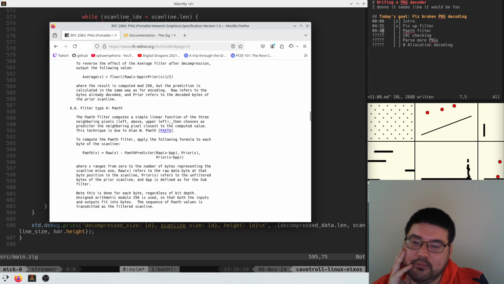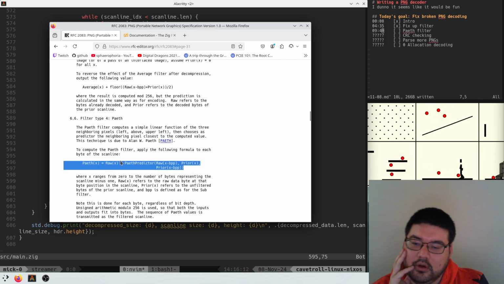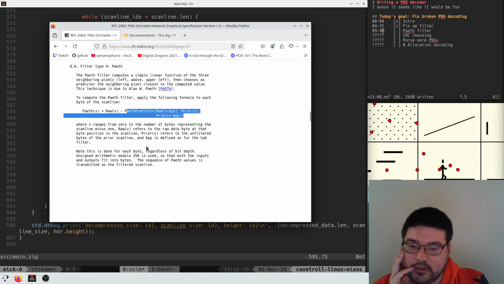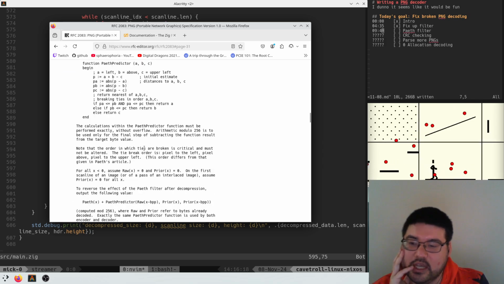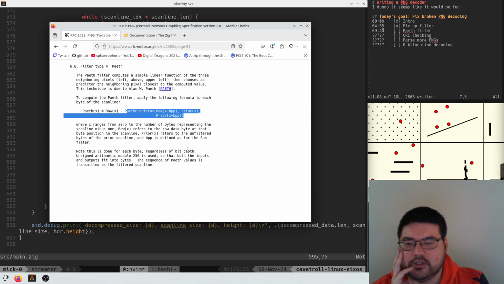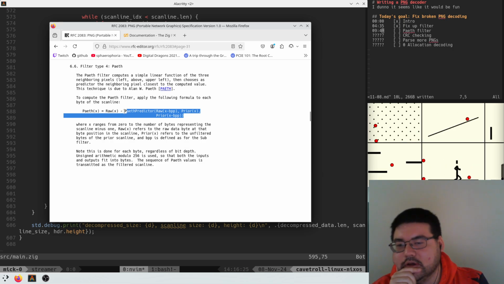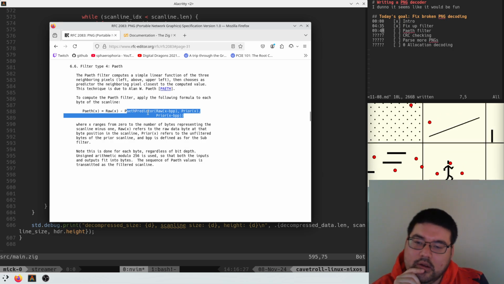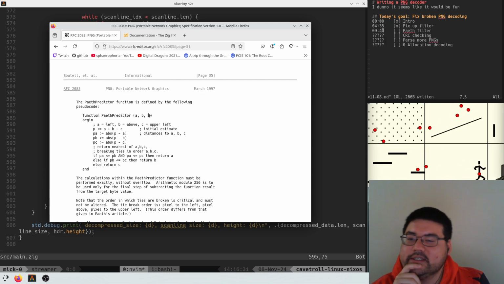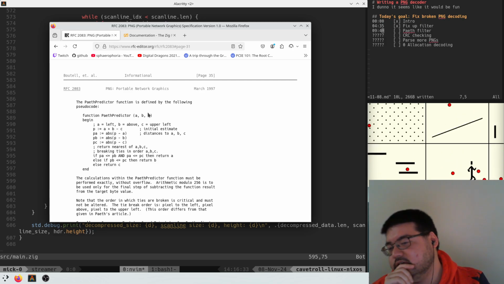But none of these inputs are our pixel, which is interesting. That's very interesting. So how does this get us close to 0? I guess it doesn't.